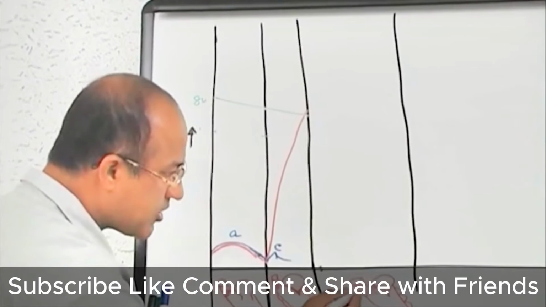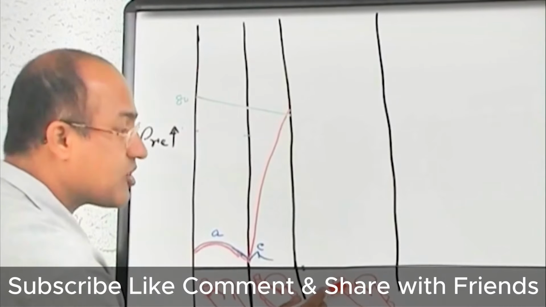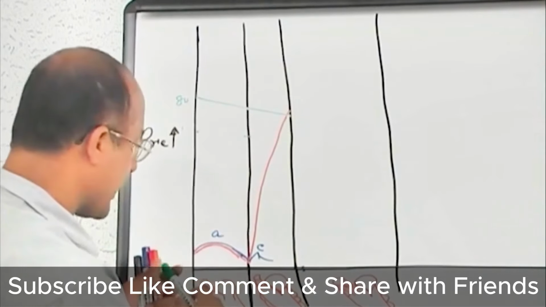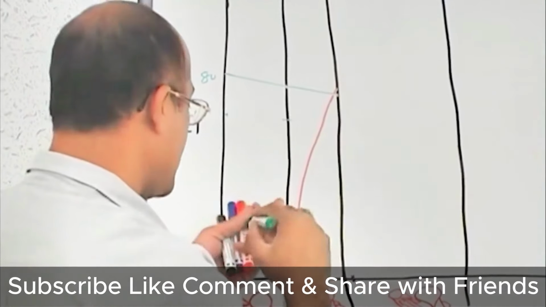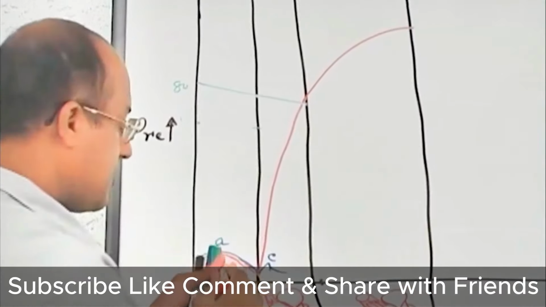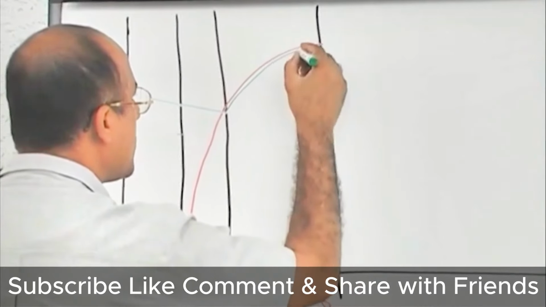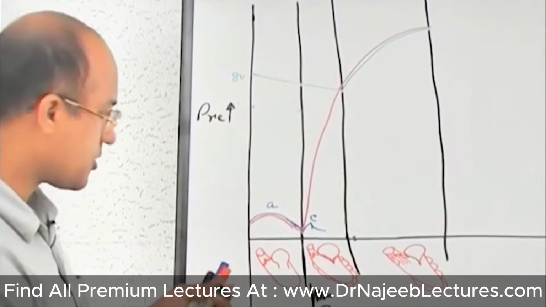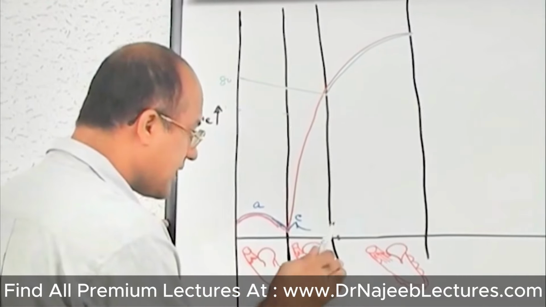And because rapid ejection is going on, pressure from the ventricle is transmitted to the aorta, right? So exactly at this point there is opening of the aortic valve, and naturally this is the ventricular pressure which is going up, and because the aortic valve is open, the pressure in the aorta also follows the ventricular pressure. Am I clear? Pressure in the aorta follows the ventricular pressure. After that, what really happens?